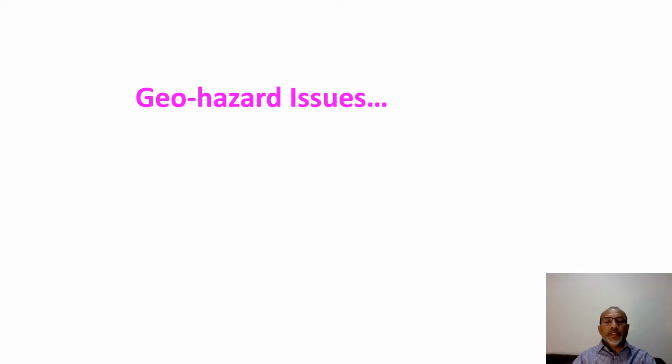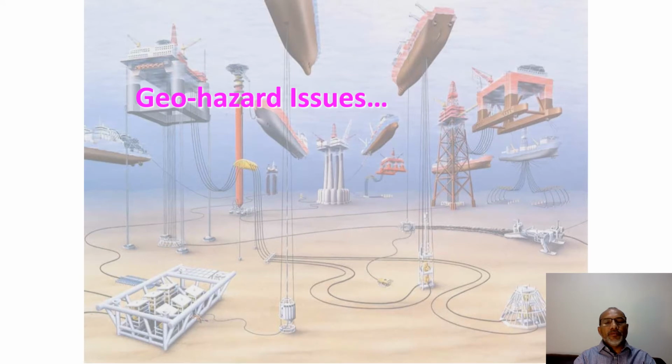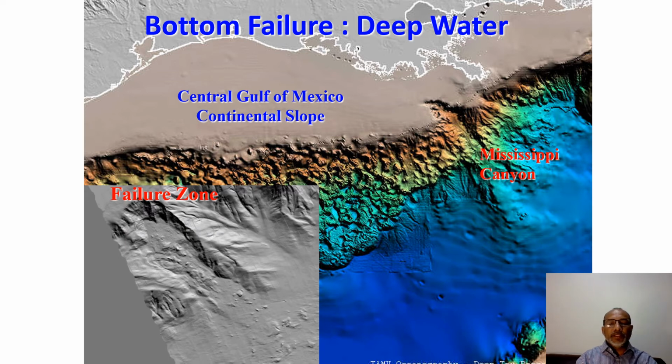So what are some of the issues? Here I'm showing you cartoon pictures of oil and gas platforms. Here you're looking at the manifolds, over here the risers, the platforms, and all the other different equipment, sitting on a nice smooth seabed. But in reality, the seabed is not that smooth. It's very unlikely. Typically, the seafloor is very unstable like this.